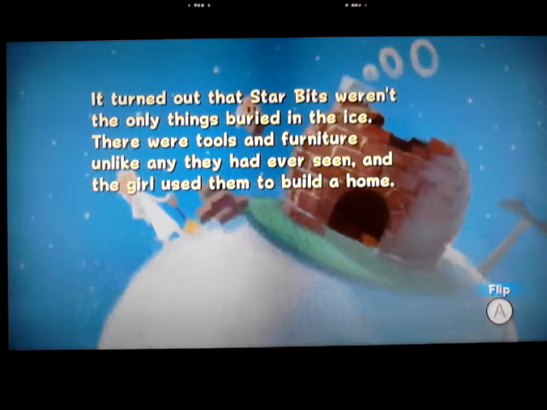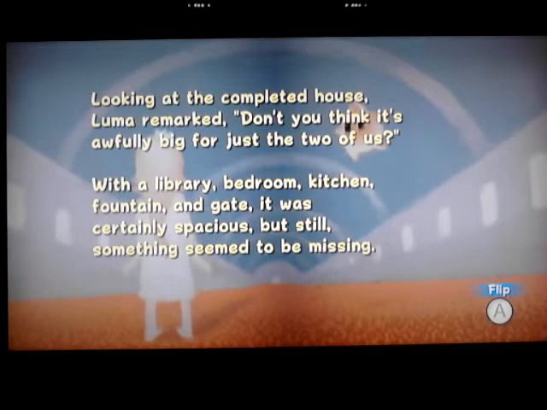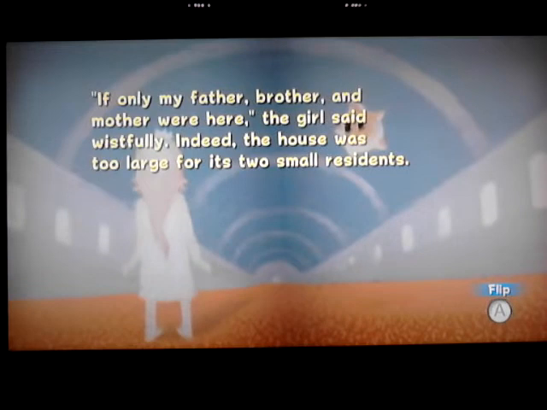It turned out that star bits weren't the only thing buried in the ice. There were tools and furniture unlike any they had ever seen, and the girl used them to build a home. Looking at the completed house, Luma remarked, "Don't you think it's awfully big for just the two of us?" With a library, bedroom, kitchen, fountain, and gates, it was certainly spacious, but still, something seemed to be missing. "If only my father, brother, and mother were here," the girl said wistfully. Indeed, the house was too large for its two small residents.